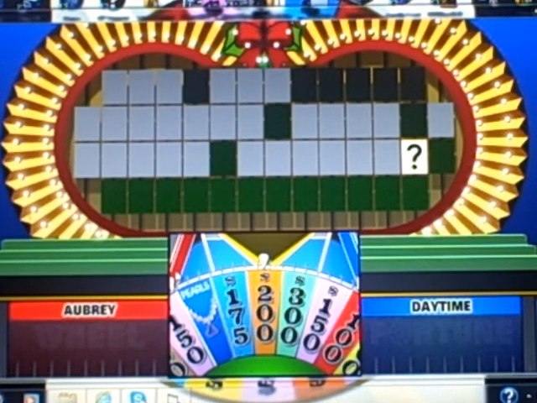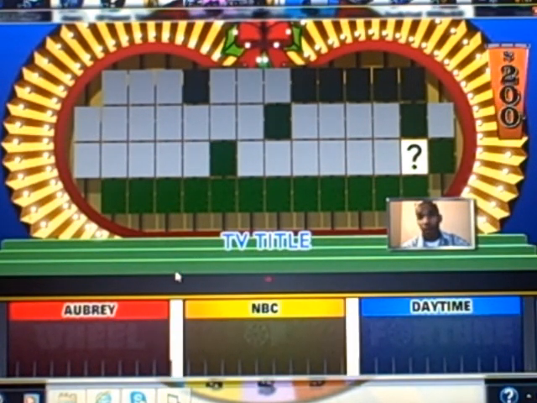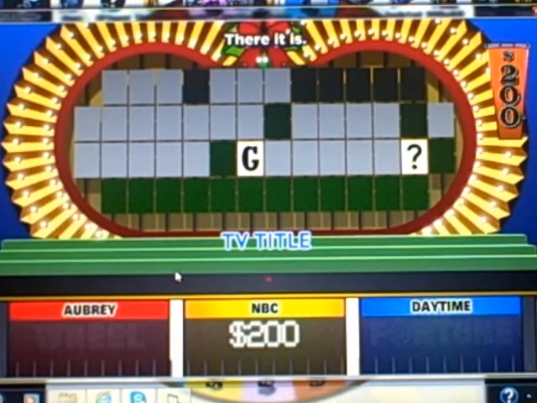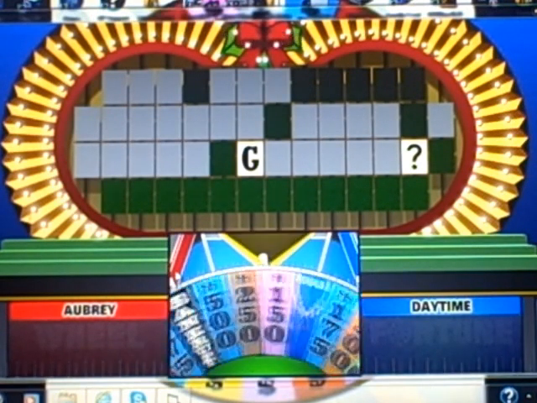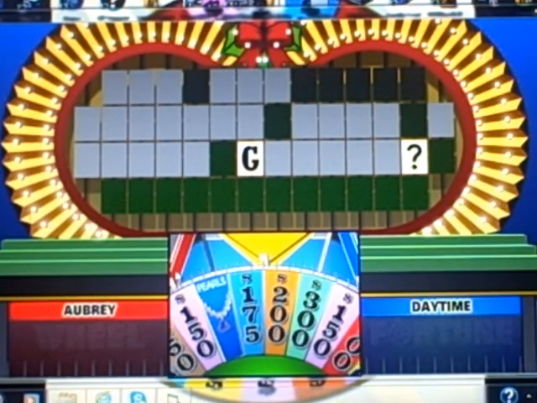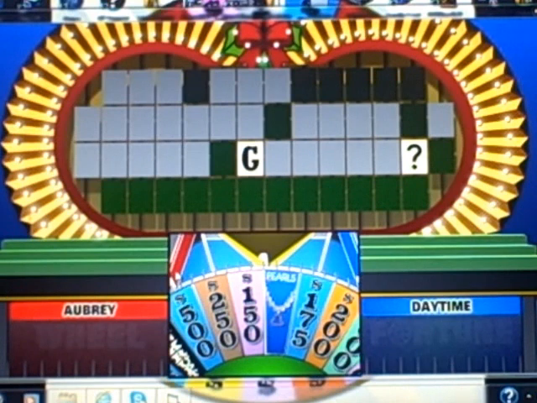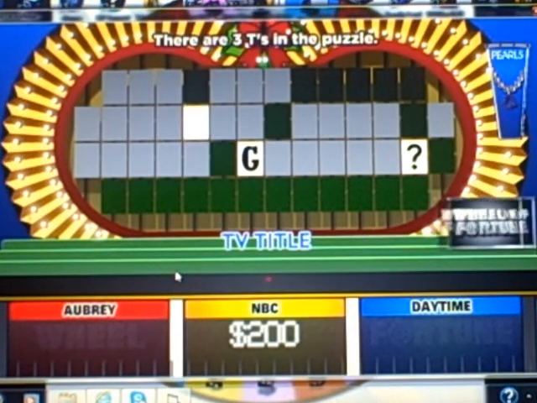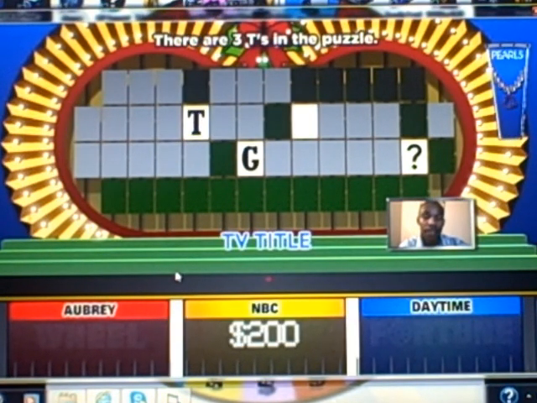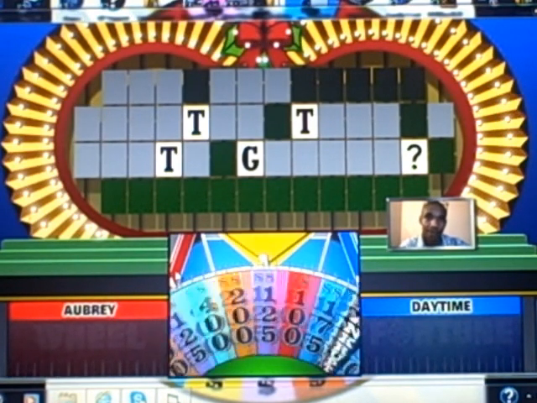$200. G. We've only got one of them. Good for you. Not so much helpful. Might be some pearls in your future if you can find a letter. T. Well, that's a cool prize to have. If it's all the puzzle, you can actually keep that prize.